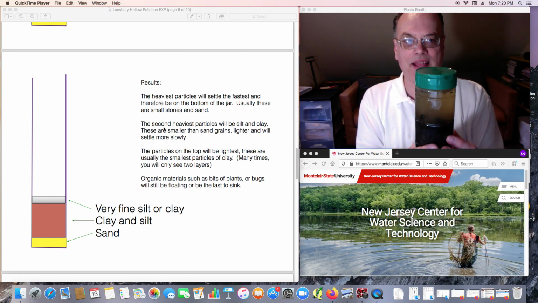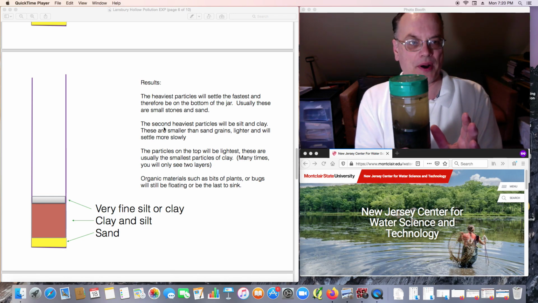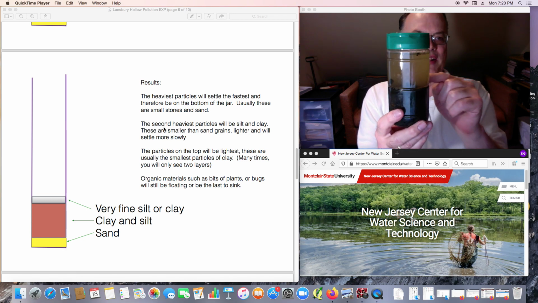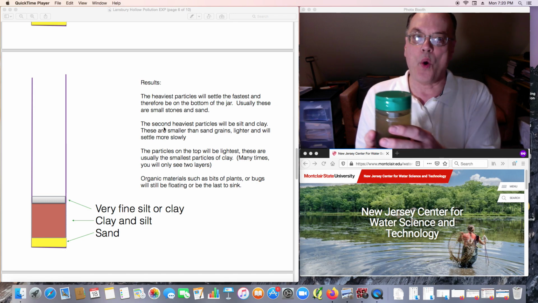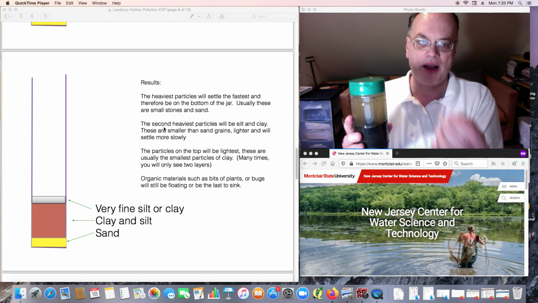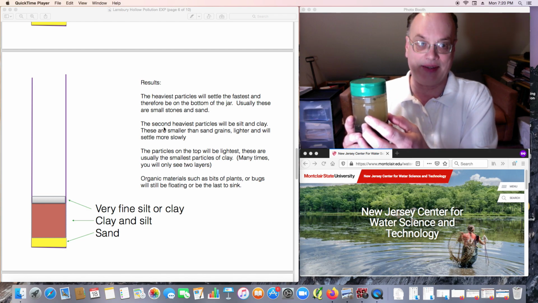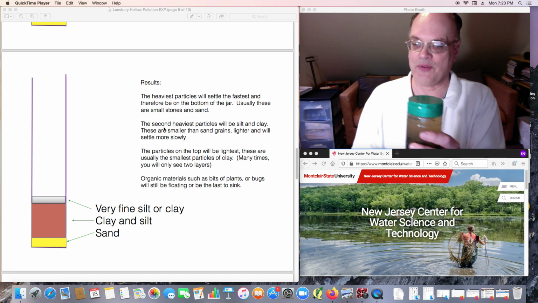The next layer is going to consist of the finer particles, the silt and the clay, and maybe you're going to have a tiny little layer of very fine particles on top. And you might see a layer of organic material such as bugs or bits of plants. Then they are going to sink last. And hopefully the water will be completely clear when all of the materials have settled to the bottom.